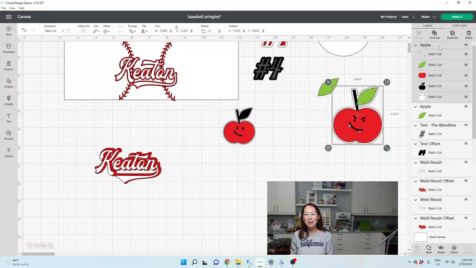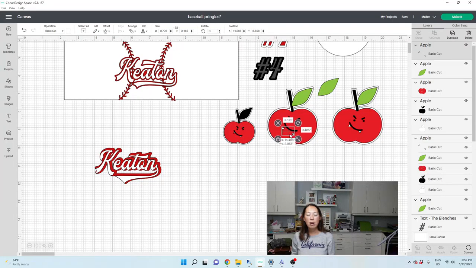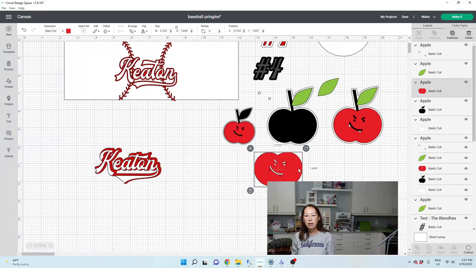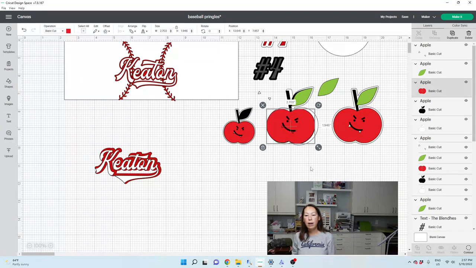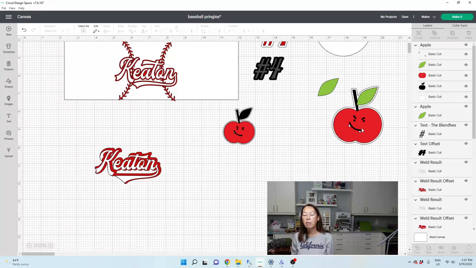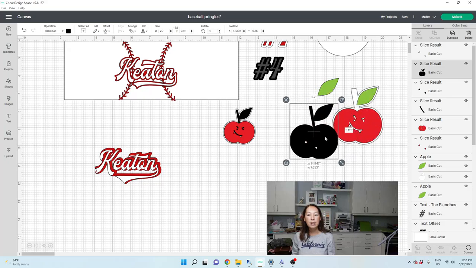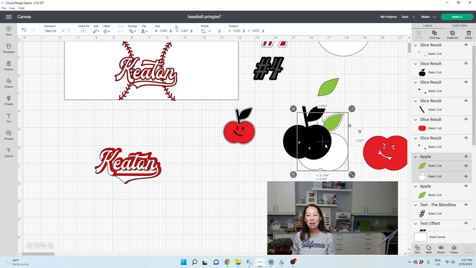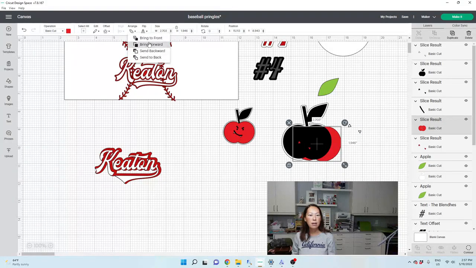Okay, here we go. I'm gonna duplicate this, sorry. Let me ungroup it. So, here are the teeth, right? They're sitting on top. Look how tall, these are so small. I don't even wanna deal with cutting them and taking them off the mat and gluing them. And then here's what I was talking about. There's slits open so that the black will come through, right? And the black is one big piece, so that's all nice. So what I wanna do is I wanna slice the teeth, okay? So I'm gonna take the teeth and hit the shift key, grab my apple and slice, okay? Then I'm gonna grab the teeth, grab the black and slice. So now what I did was I basically sliced the teeth through so that the teeth will come from this back layer, okay? Then the red's gonna sit on top, arrange, bring to the front.